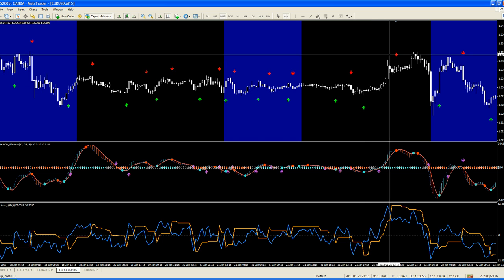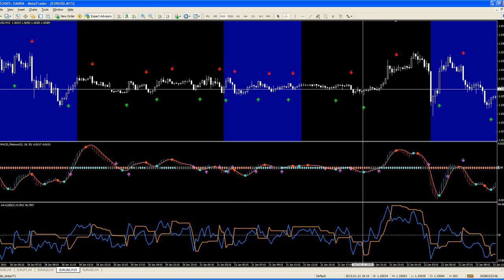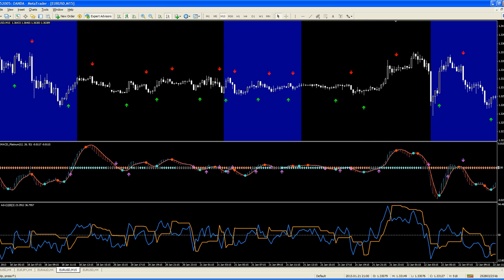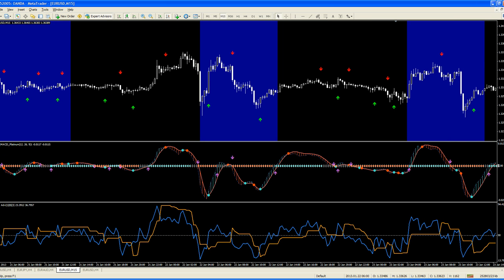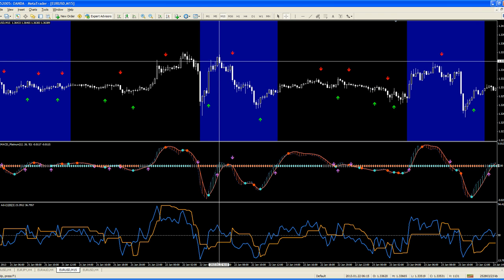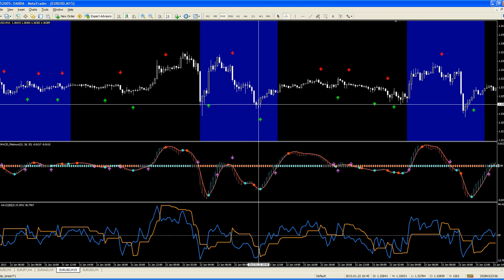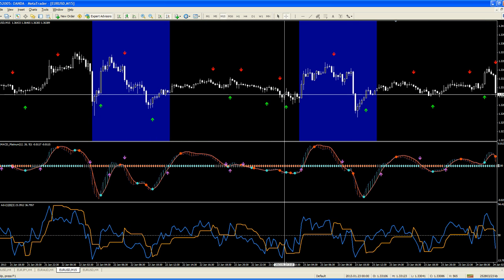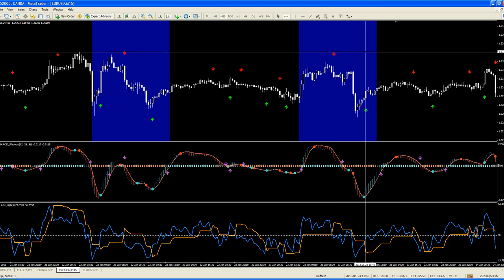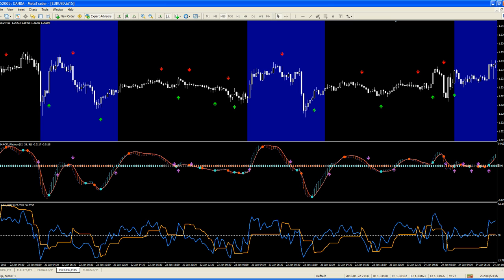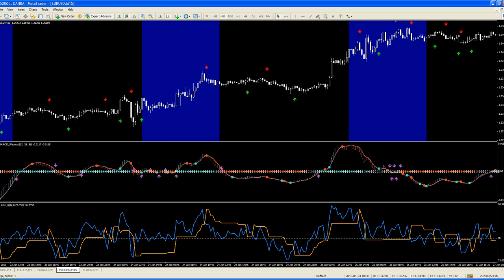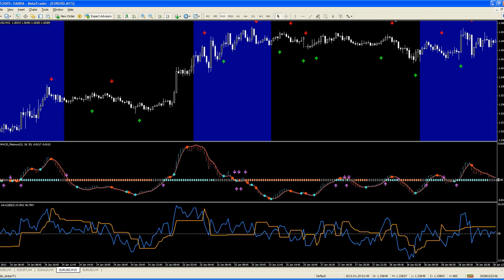That little move there is more than enough to wipe out all those losses. Here, even though we're in a downtrend coming into it, we get up, then this big down move, then an up move. Nothing happens because we're up, we don't enter any trades until here, then we start down. So it'd be nice to have the option where I choose to exit at certain times. I'm just not sure how you're going to build it all into the EA.